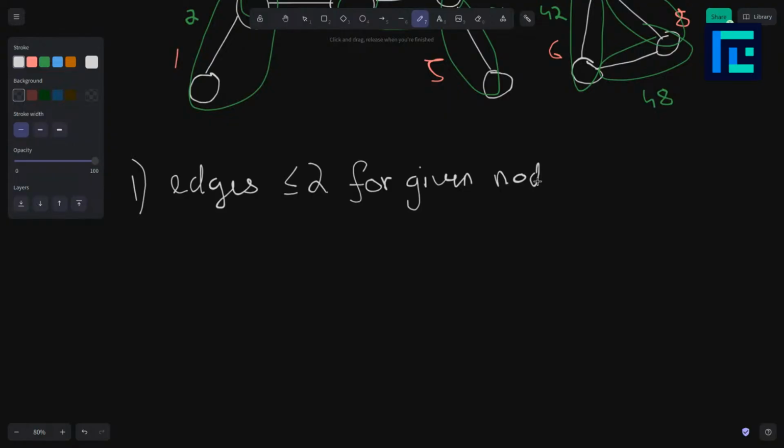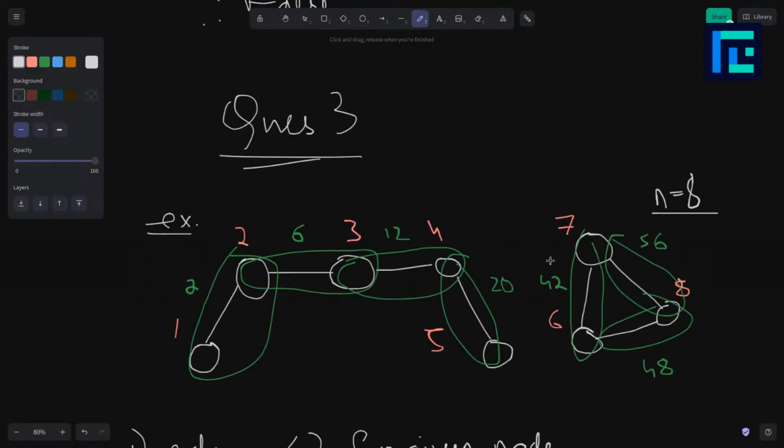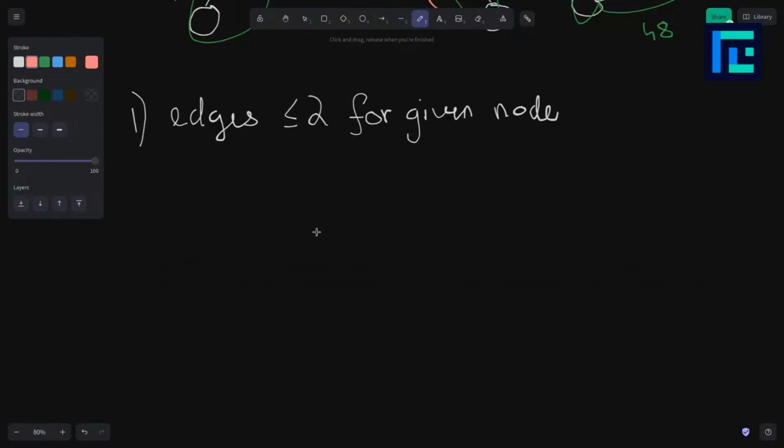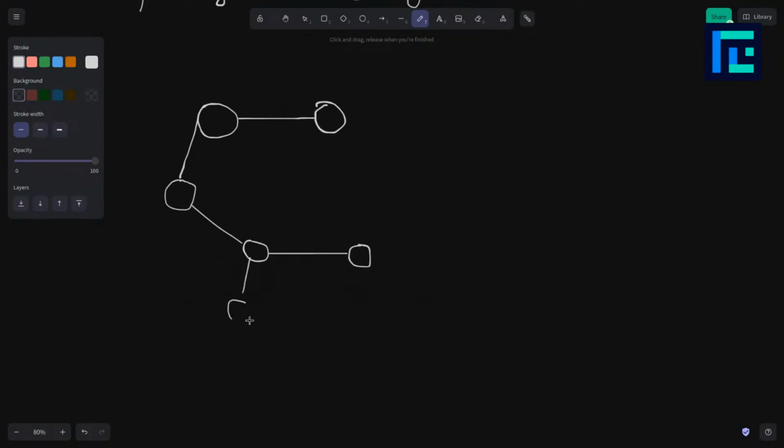What does this condition mean and how can we break this down? Consider what happens if we have a node. Now, if we have one node and we draw an edge from it, we get this. Now we know that each node has this condition that edges are less than or equal to 2. So if we continue drawing edges, we can see that we're forming this sort of chain, right? Because now we can never have a branch. We can never have this. This is not possible.